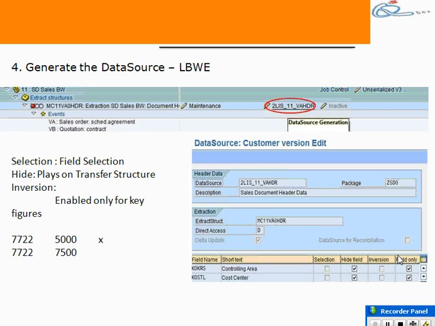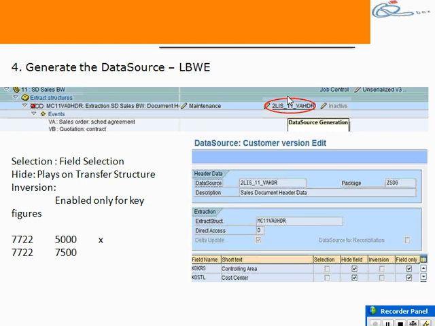Now if I just leave it like this, the fields you added explicitly to the extract, will they come to BW? No. What should I do? While generating the data source, I should deselect this Hide. When you deselect Hide, you should also deselect this Field Only Known in Exit, and then save and generate your data source.